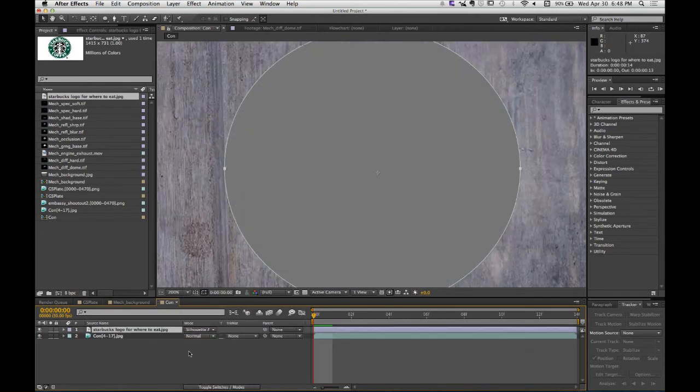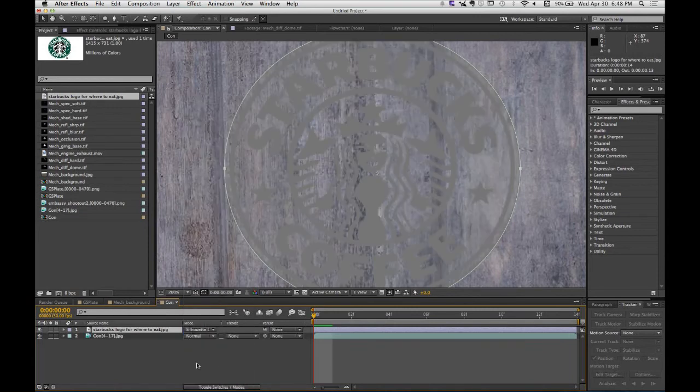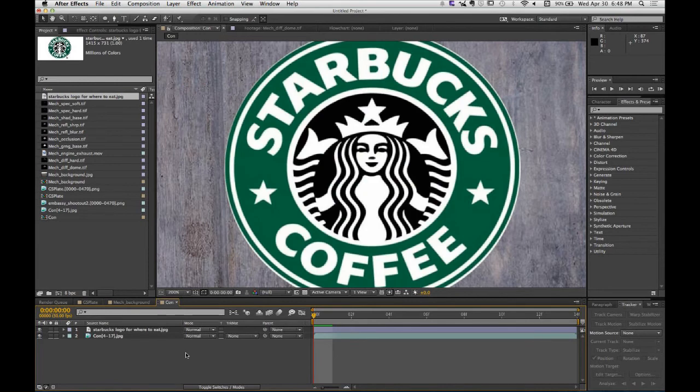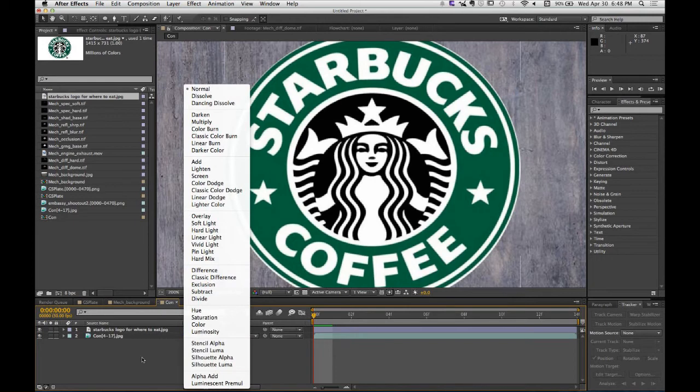Here's the luminosity, which is pretty cool. Silhouette alpha, it's the opposite, and this is the opposite as well. Lots of fun stuff. So that's the power and the purpose and the role of blend modes inside of After Effects. Okay. D had a comment, and let me change this back to, let's keep it at normal.